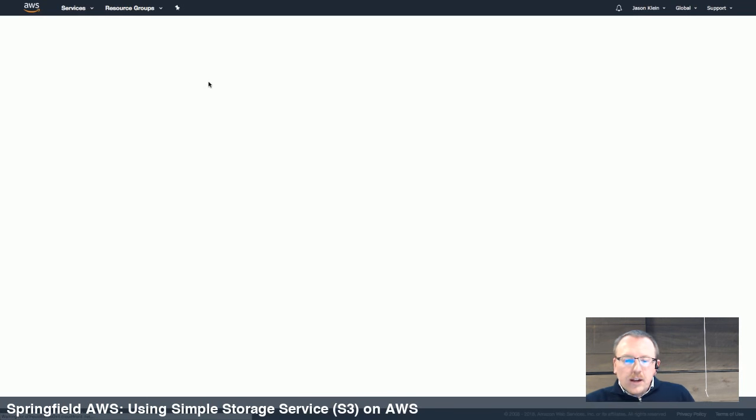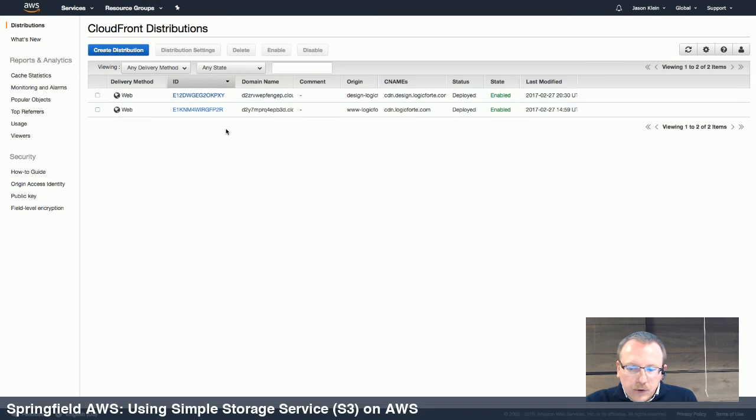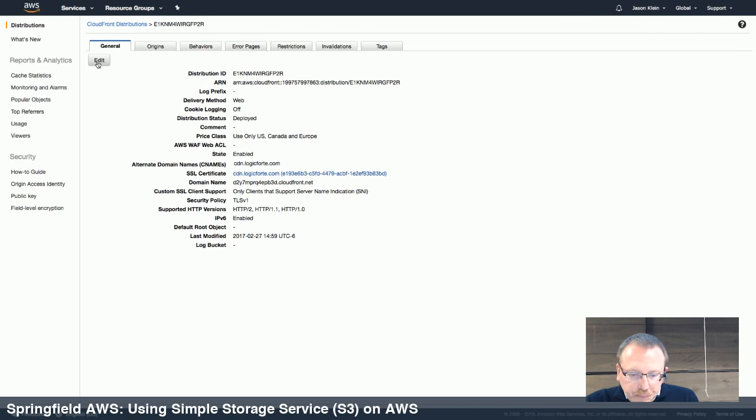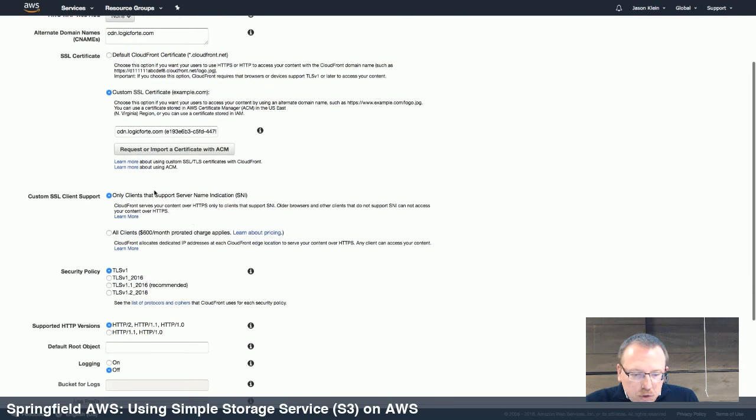So I'm going into the AWS console. I'm going to CloudFront. And yeah, I only have those CDNs here, but that's fine. In this case, that'll tell us what we need to know. When I'm editing options, custom SSL client support, by default it chooses SNI, server name indication, which they've come up with a way where when the browser sends a request, the request includes the host name in the clear. So even before the key negotiation happens, the server knows who you want to see.